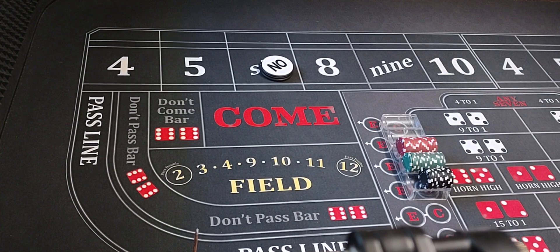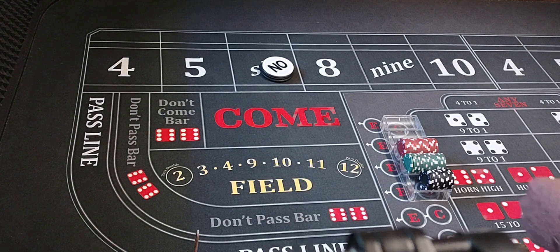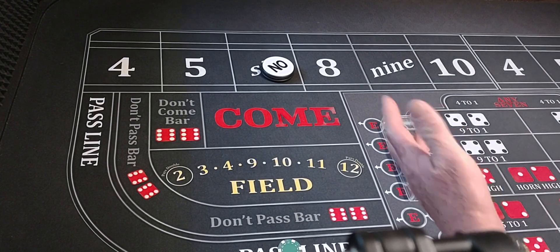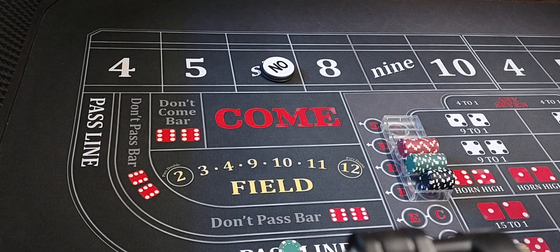I've got a $2,000 bankroll. Me and Chris over at Sideshow Gamble had talked about this — we needed to make a strategy for it, so I'm going to make one. It's a waiting game strategy, but I'm going to use my ladder system with it. We're going to come out and catch a point. Whatever that point is, we'll bet a $25 pass line — just to have some involvement in the game. But when we seven out, we're going to put some money on it.